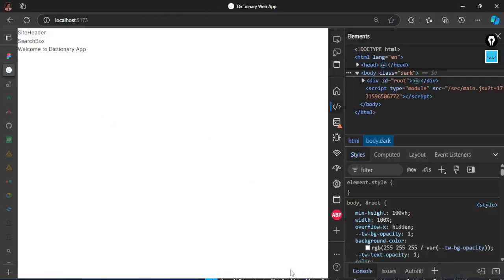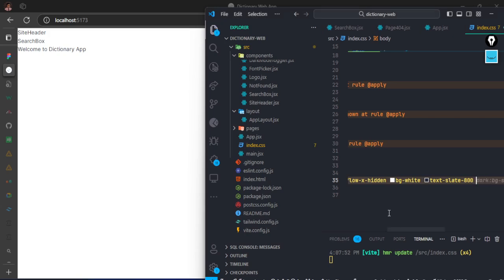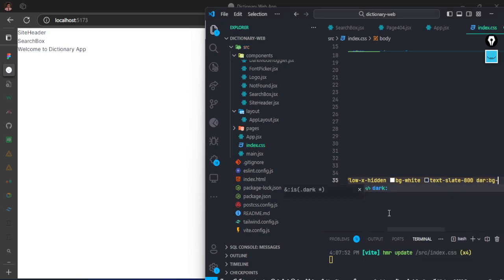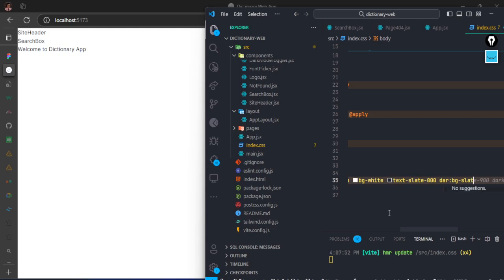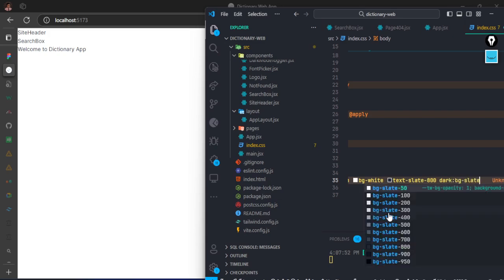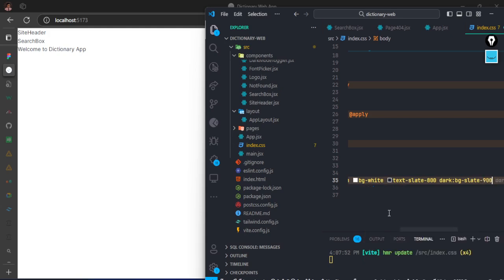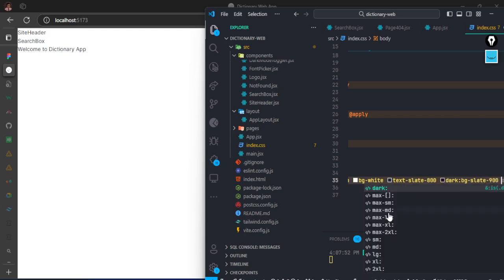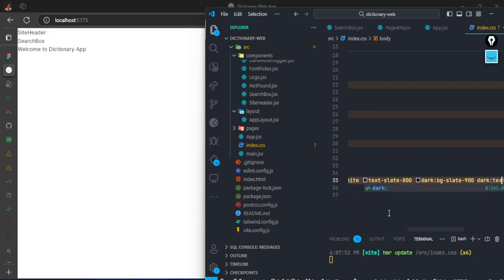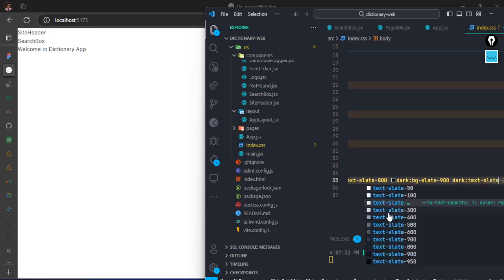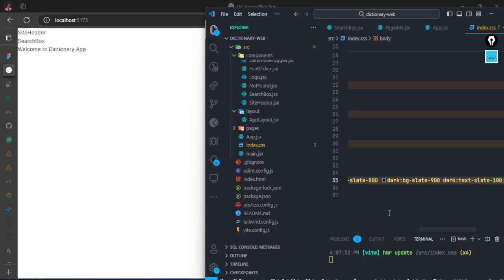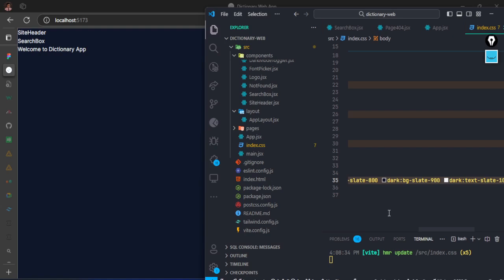But once you go back into the dark mode, so now dark BG should be, I don't want to use that black too. It's going to be slate because I prefer that slate. It's kind of a close question with dark BG slate like this. So I'm just going to use this 900 like that. Then when it is in dark, the text is going to be, I'm not going to use white too. It's still going to be slate, but a lighter version of it, which is close to white. It's not technically white, but it is close to white.